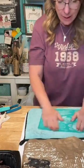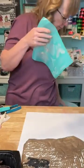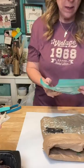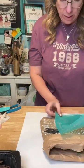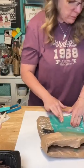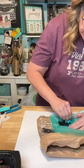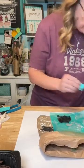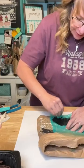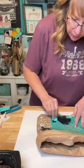Okay, so let's do this. Just de-stickify it just a bit. Put this behind me. Okay. Let's see. I'm gonna come down here. I just love these new transfers. They are stunning, and they really have some pretty textures so that you can create some textures. You can use portions of the transfer. You don't have to use the whole thing.